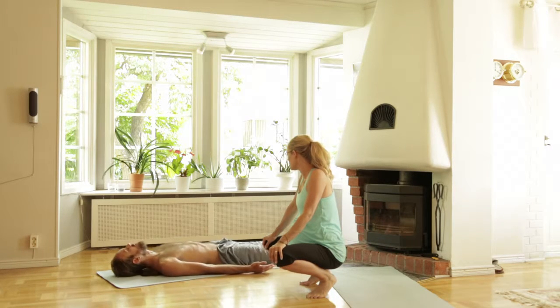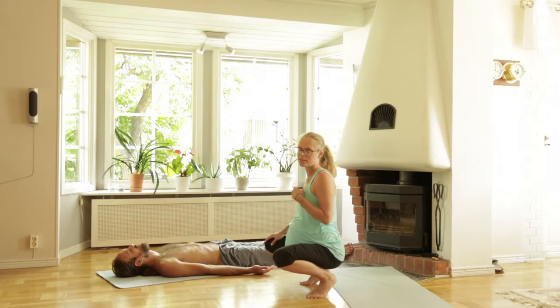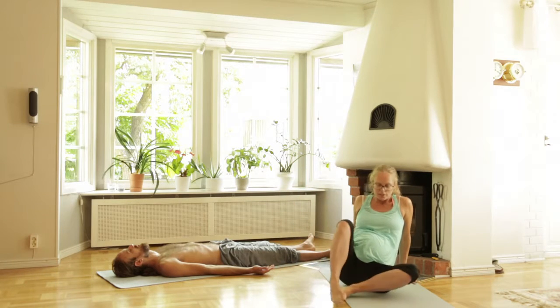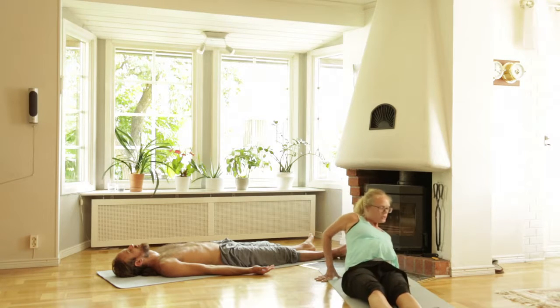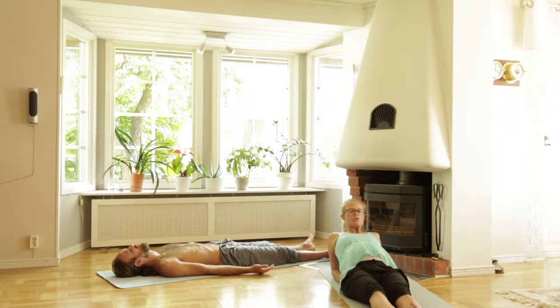Beautiful. Then we're going to do our fish posture, just in order to make sure that the spine will leave this class happy. And the fish can most easily be done by you coming up on your elbows, keeping the elbows tight to your body, so you're halfway up looking at your toes.